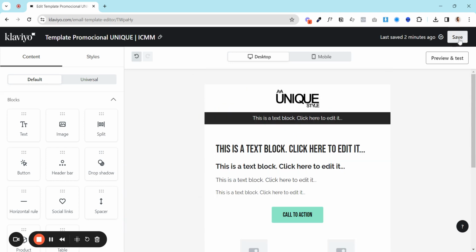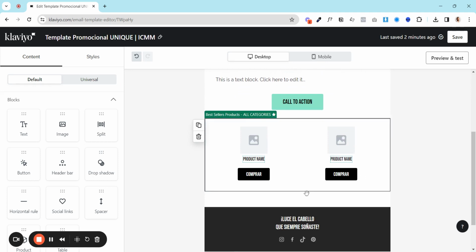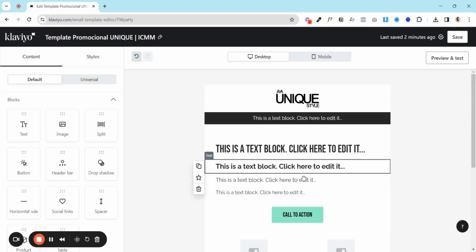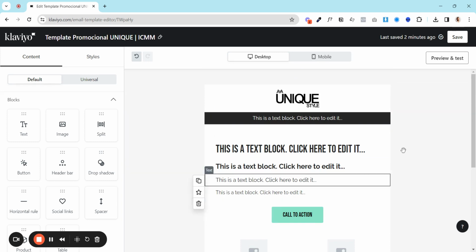Save the template. You can name it template, and then template and the brand name in this line here. That way we can use it for every single campaign, every single email, and we just have to switch around the text, add images, and all that kind of stuff. But we have the base, and this saves quite a lot of time. So yeah, I hope that helped.